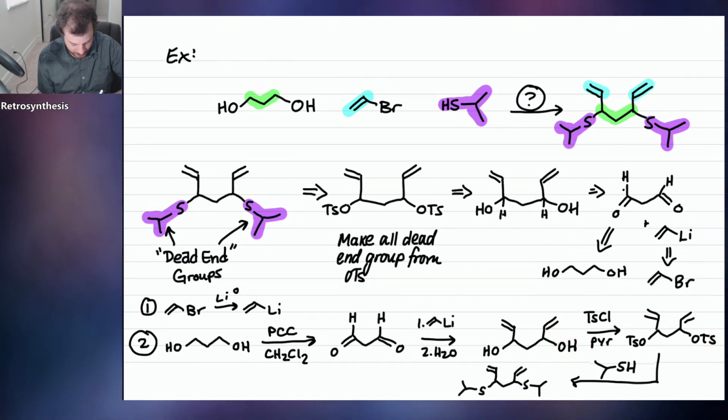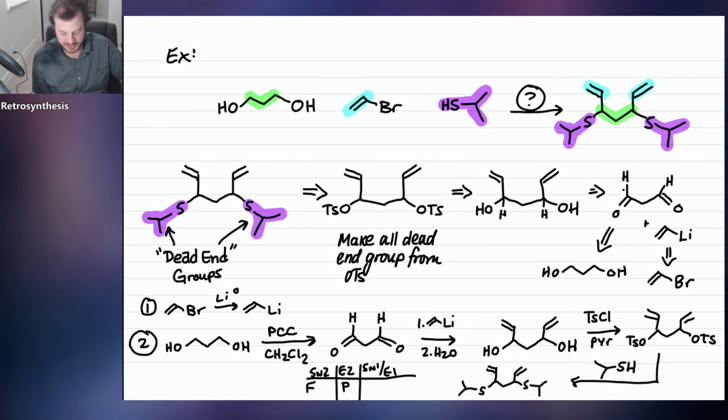Why is this last reaction SN1? Let's take a look at the table. So SN2, E2, SN1, E1. Okay, the SN2 column is fair because it's secondary. The E2 column is poor because the conjugate acid is a protonated thiol, which is -7. And the SN1, E1 column is good. It's upgraded from fair because it's allylic with a neutral nucleophile. So the SN1 column is good.